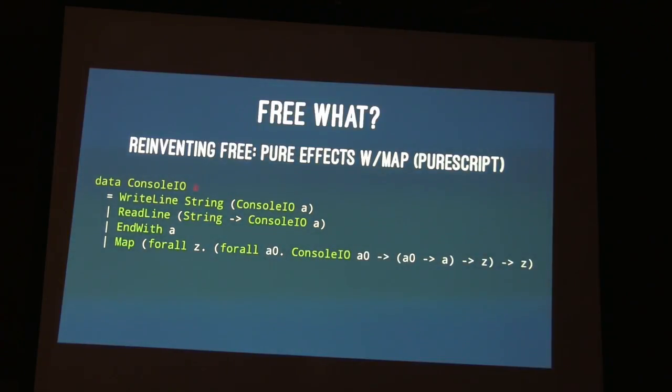There's one more thing we might want to do with these programs, and that is, if we have a program that produces, say, an integer, maybe we want to take that program and turn it into a program that produces a string in an easy way. Of course, we can dig into that data structure and recreate it, and then end up changing the value that way. But it's just as easy to extend our little data structure here with a map operation that allows us to turn a console of A into a console of B by supplying a function from A to B. And if you know about functors, well, this is what allows console I/O to be a functor.